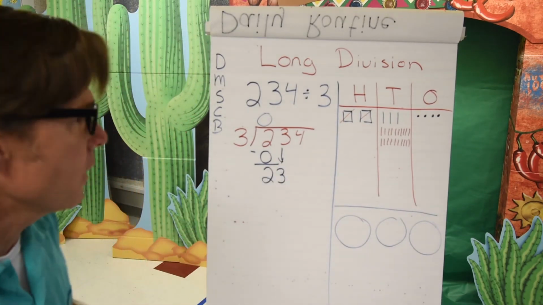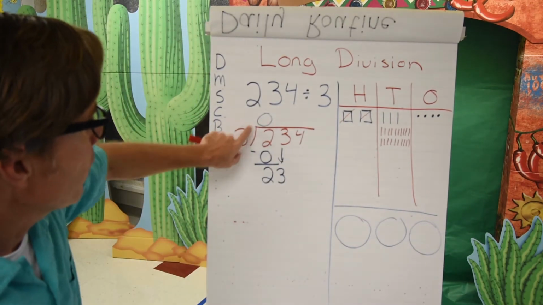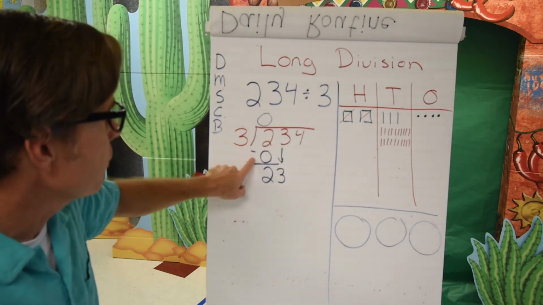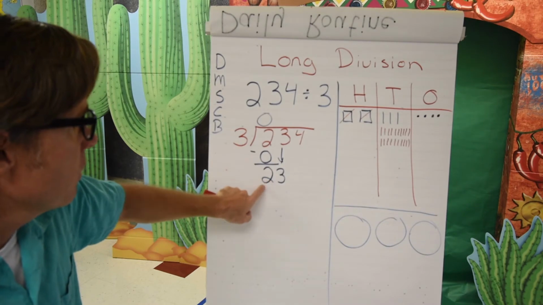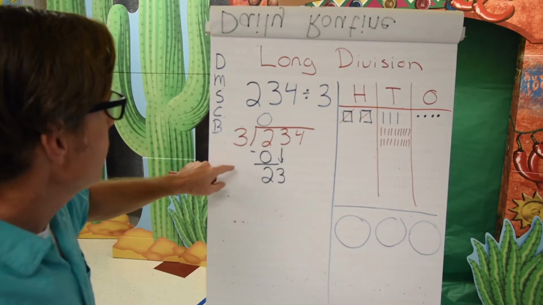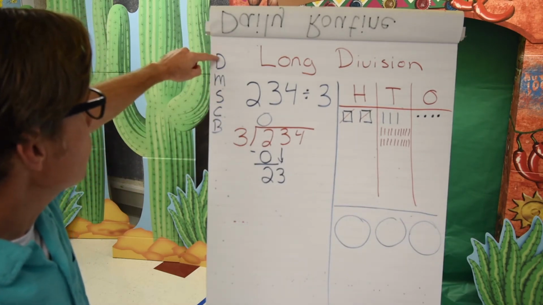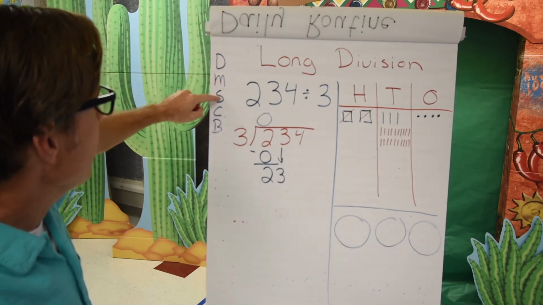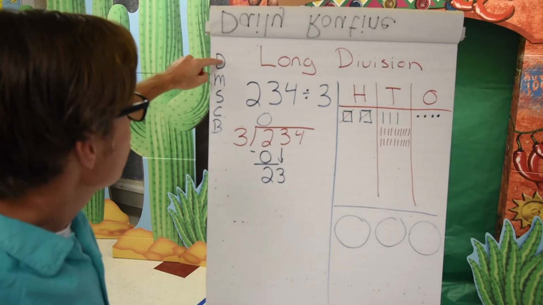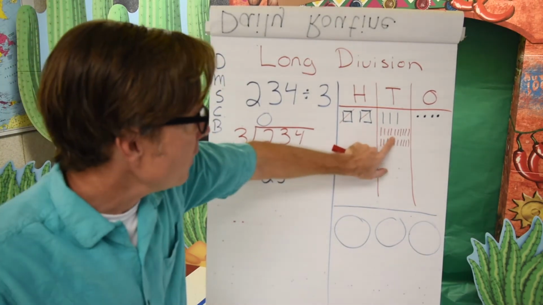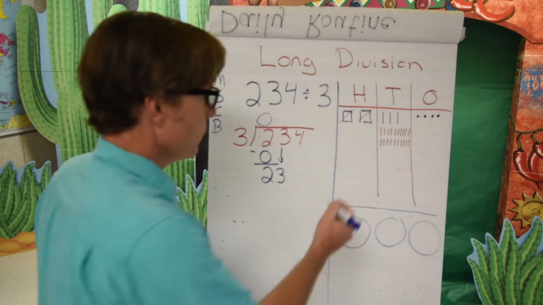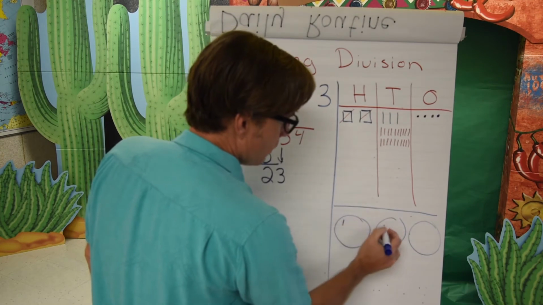Let's see what really happened there. We were unable to do the hundreds. So we had to cash in those 200s for tens. 23 tens, 23 tens. So now we're going to go back up to the top, because we've gone all the way through our DMSCB, also known as Does McDonald's Serve Cheeseburgers? So we're back to division, but now we're taking our tens and dividing our tens among the 3 groups. So let's do that. I have 1, 2, 3.